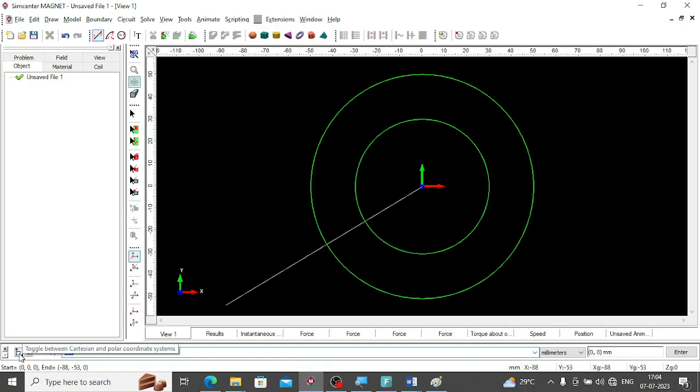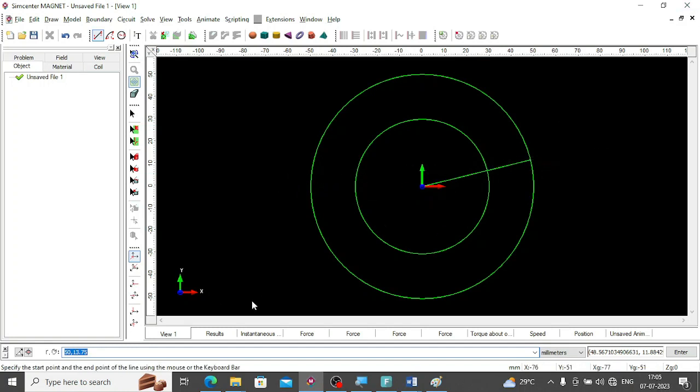I am going to convert the angle of the xy direction to the radius and theta value. We know the radius is 50 and the angle theta is 13.75. So I'm going to use 13.75 and press enter, and I'll get the line.